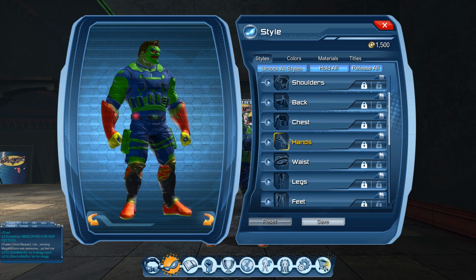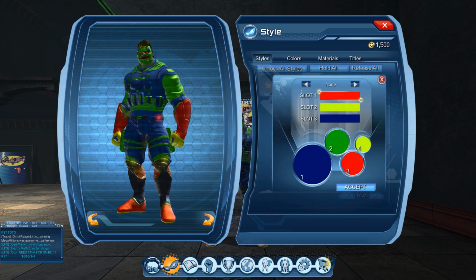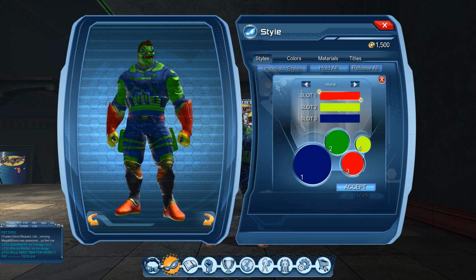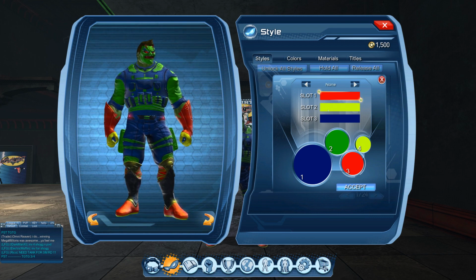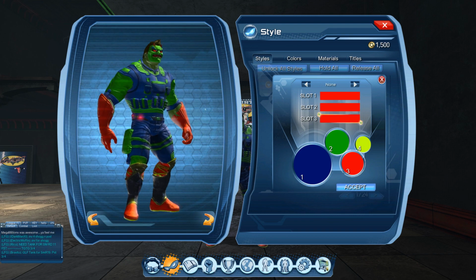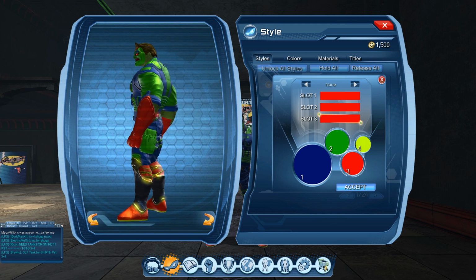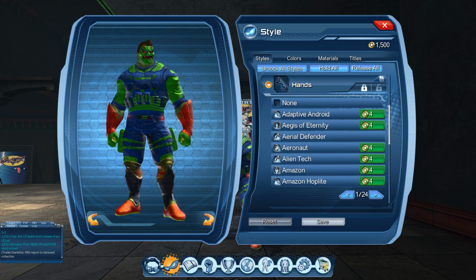So let's take a look in the hand section. I've currently got it red, yellow and blue, but we can actually have it as all one solid color. So let's change it and see how it looks in all red. Or you can have the separate sections colored separately. So that is the Hive hand style.